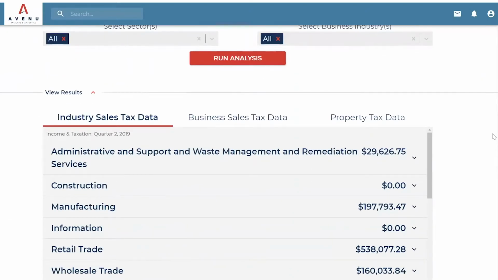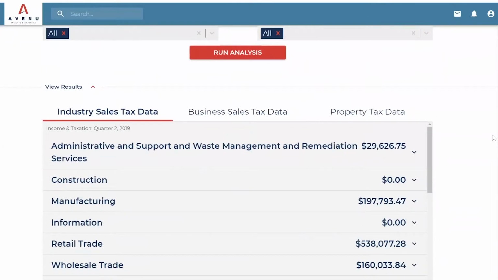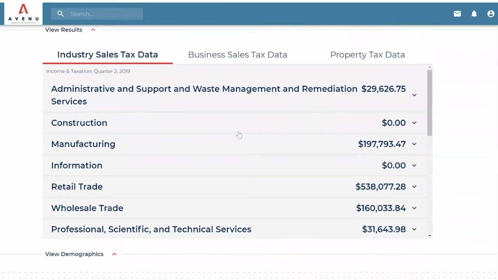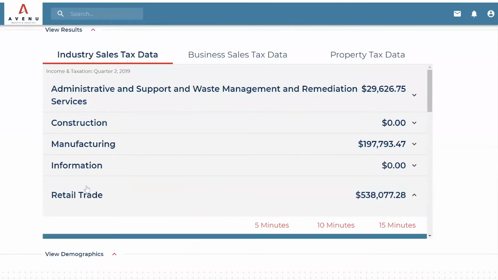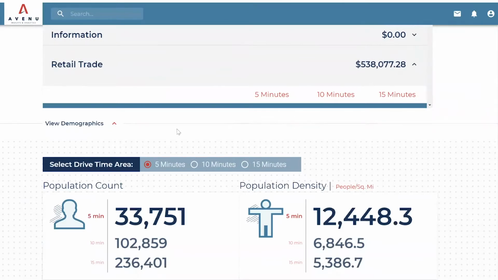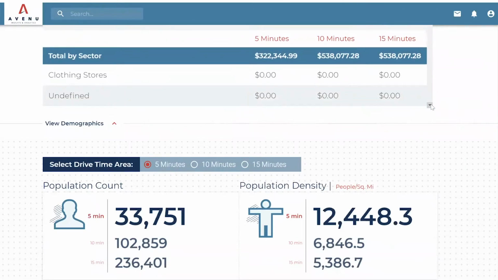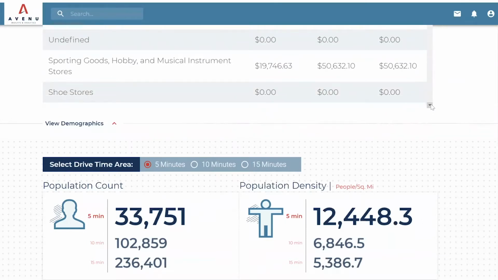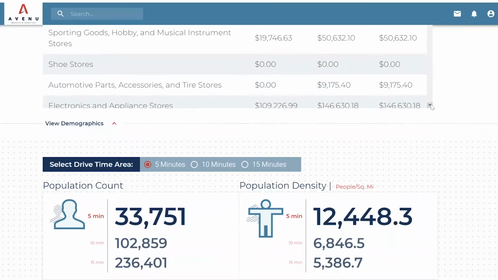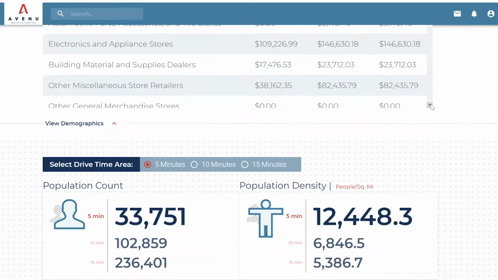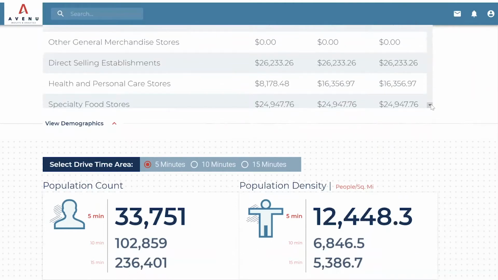Now, we can scroll down the page and look at our results. They're summarized again at the industry level. So I could look and say, okay, retail trade was 538, and then that's further broken down here. I can scroll down and say clothing stores, sporting goods, and this is sample data, so some of this won't match up properly yet, but you get the picture.